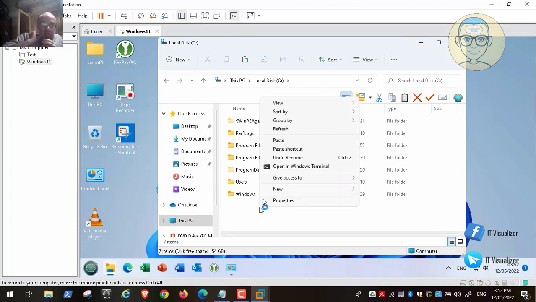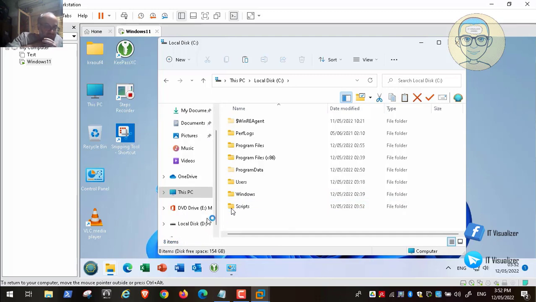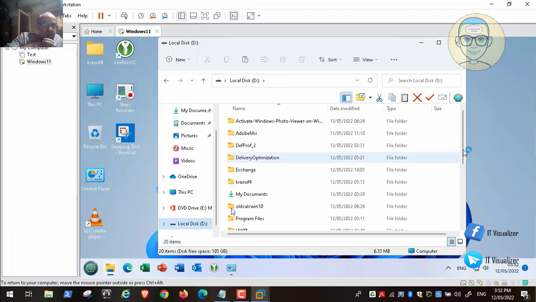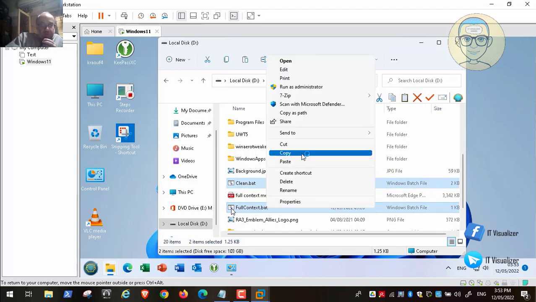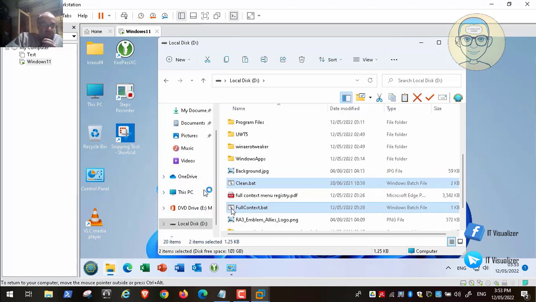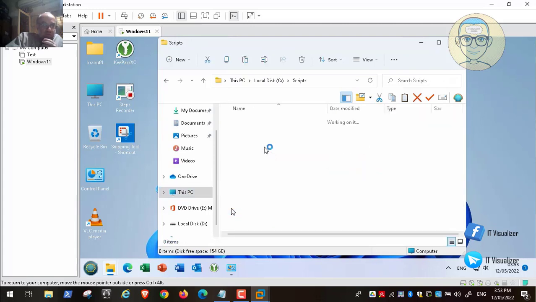So I will put these two scripts in the C partition in a folder called scripts, and I will tell the task scheduler to go there and run the scripts. Actually this will be taken in the master image, so it is a good thing to run these scripts locally. You can do this through the group policy, through Active Directory, or you can run it locally through the Windows task scheduler. So we'll copy and put it in the folder, and then we will create a task to run these two scripts.